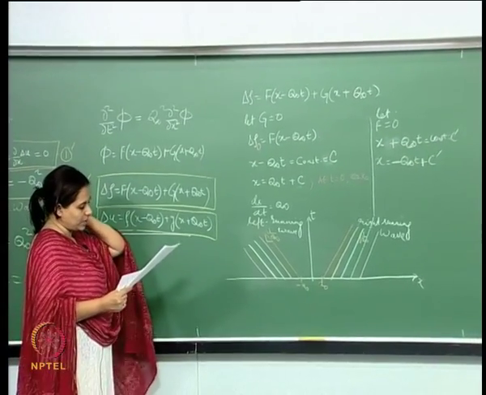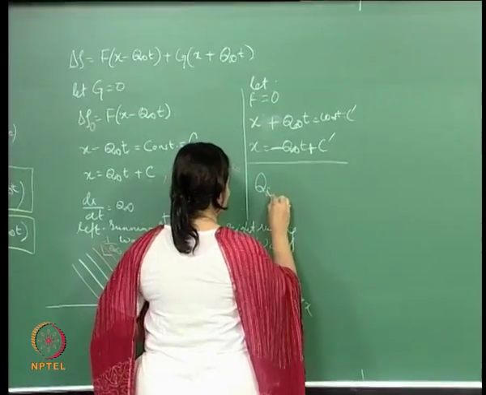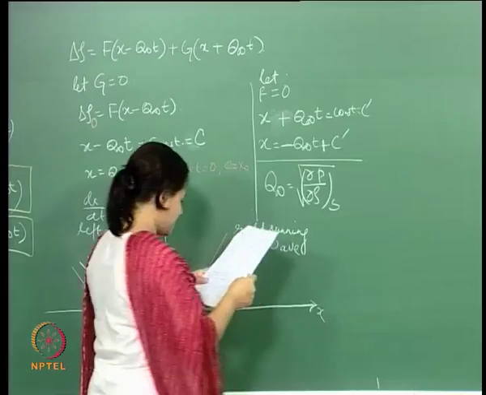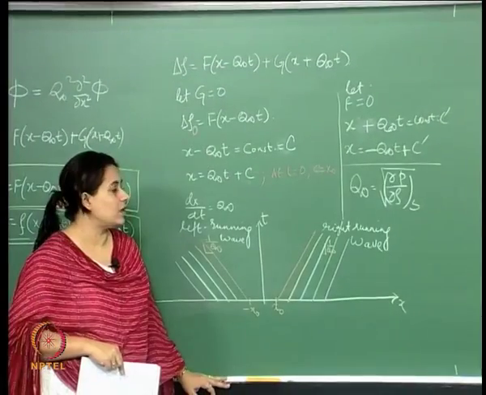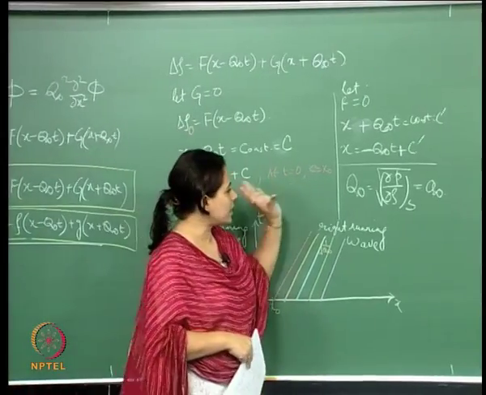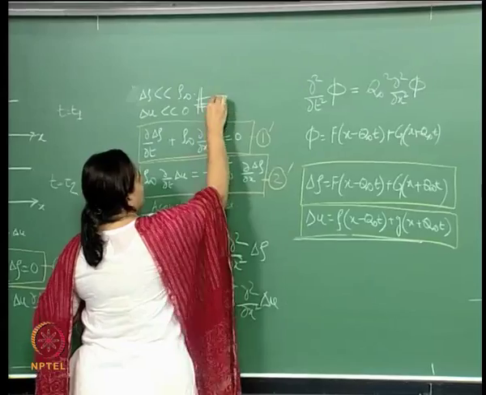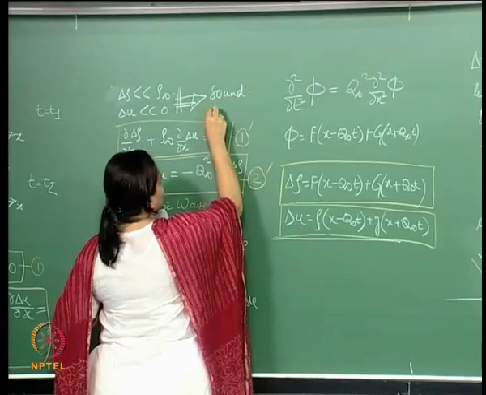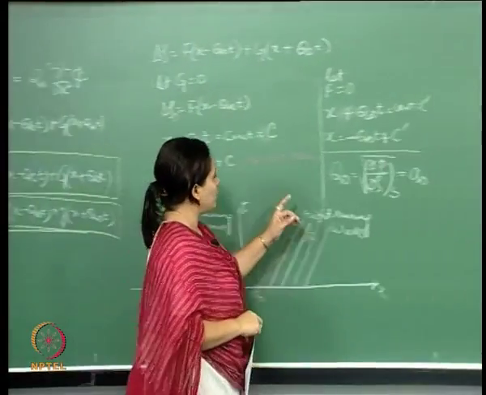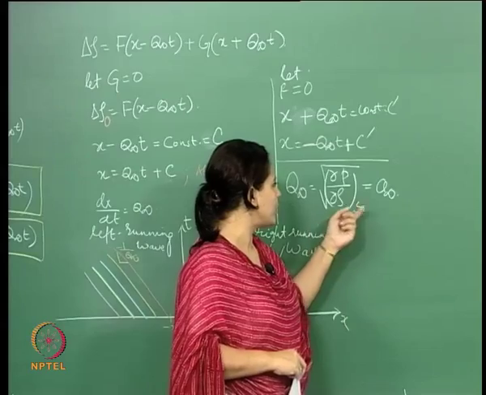Now let us do something else. We know that q infinity, the way we defined it, was del p del rho, right. Now, we also define this as the velocity of sound. Because in this case we have assumed that our perturbations are very small, which means that we are really talking about very weak waves, weak disturbances, or we are causing the disturbance by sound waves, and therefore we can say that this q infinity is basically the speed of sound, because that is how we define it; this is also the expression for speed of sound.